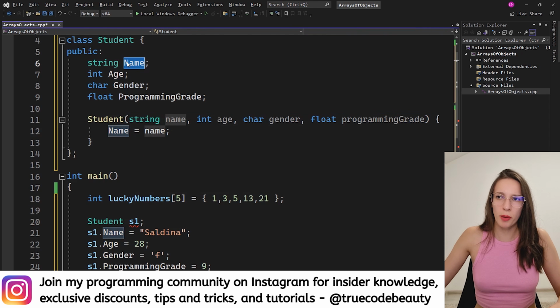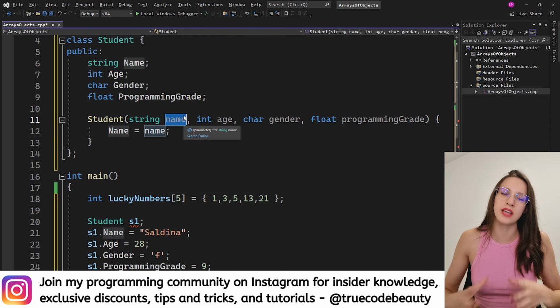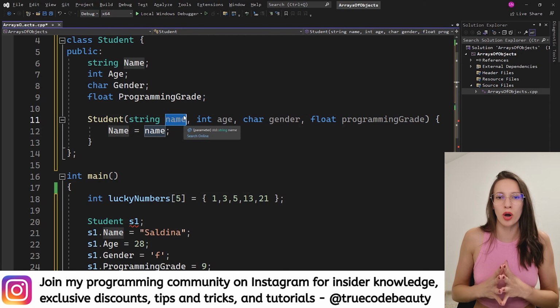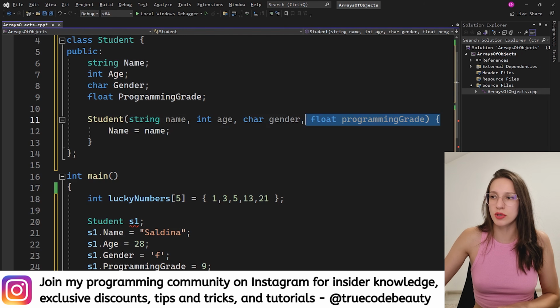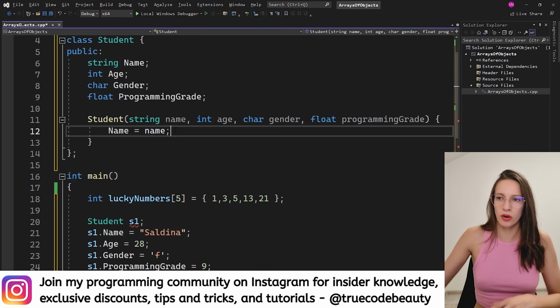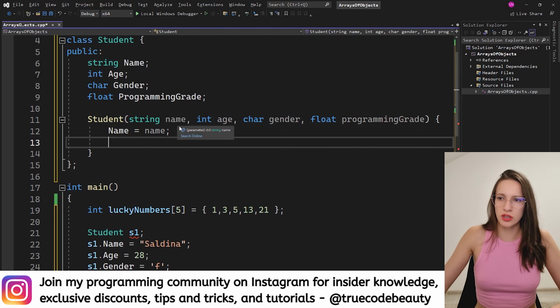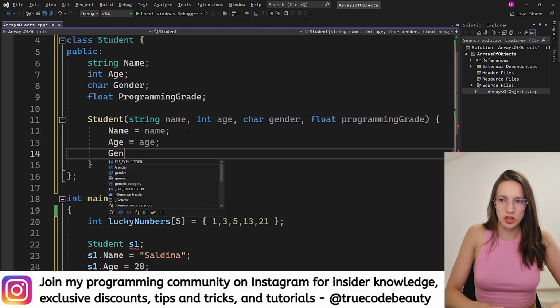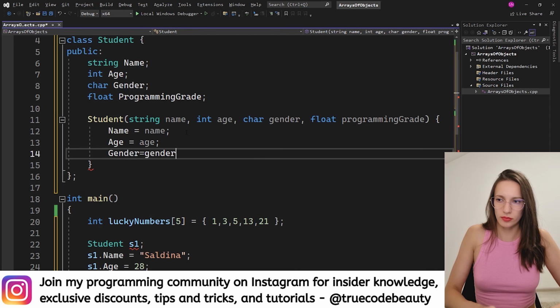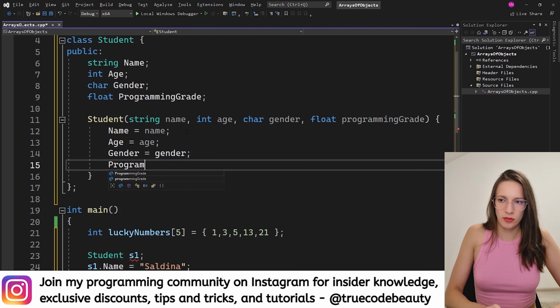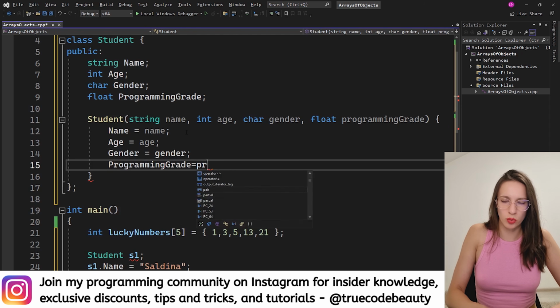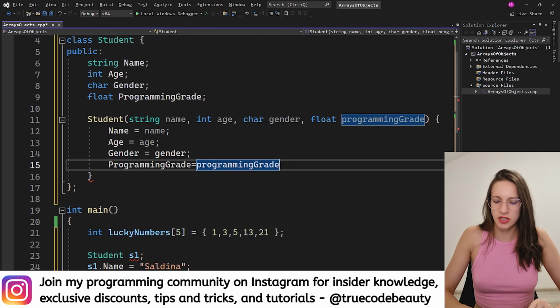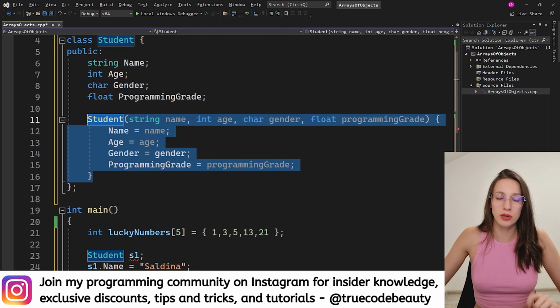The property of my student will be equal to the parameter that I received into my constructor, because I am constructing a completely new object based on the values that I received. So name will be equal to this name, then age will be equal to the age, gender, like this, and then programming grade will be equal to this programming grade here. Okay, with this we have created the constructor.